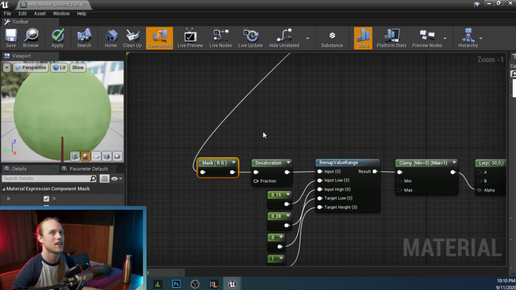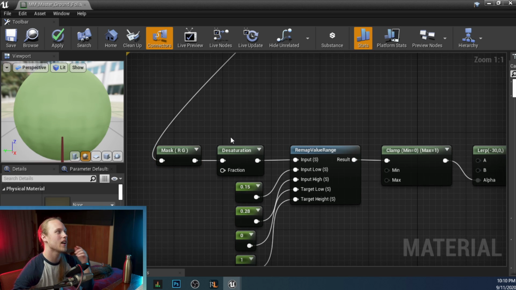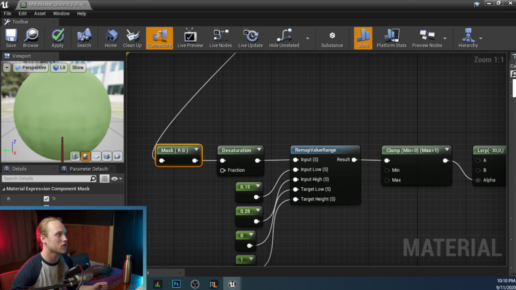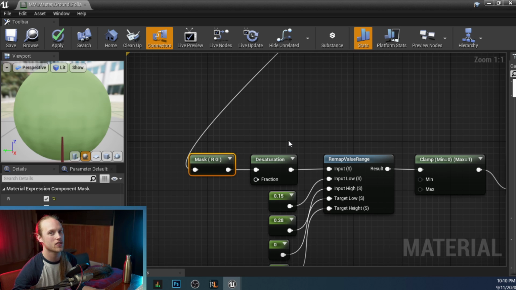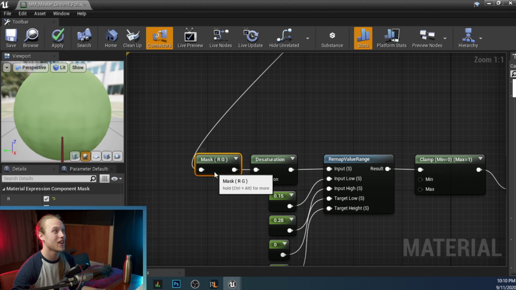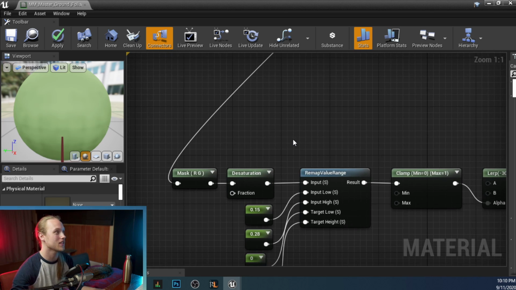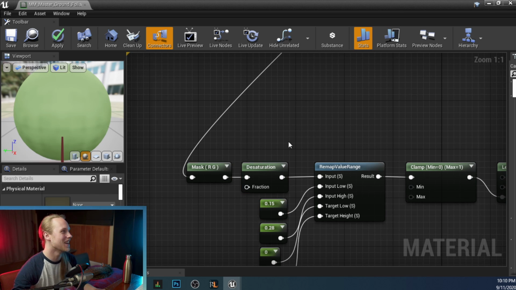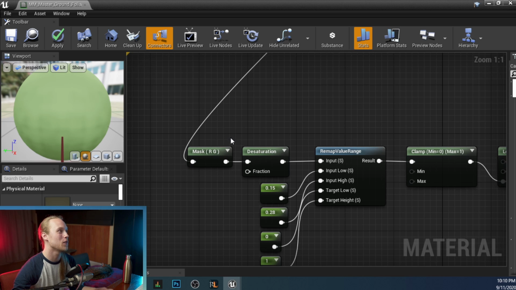Now, I'm sure there is a better way to do this. I did try and look into doing it with the 4th channel, the alpha channel, but making a runtime virtual texture have an alpha channel is hella expensive, apparently. So this is just a sort of dirty hack, I guess, if your grass is only green or yellow or red.